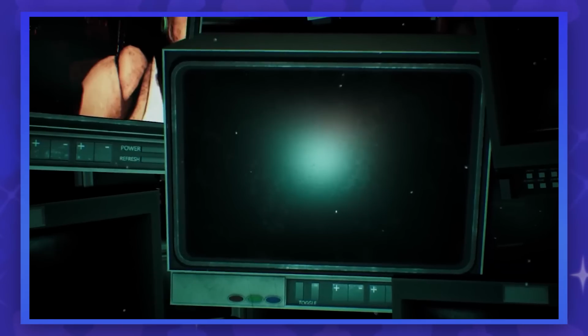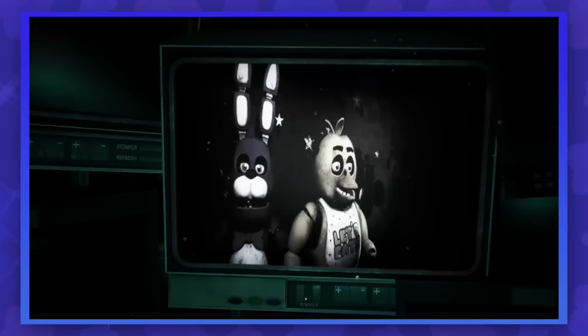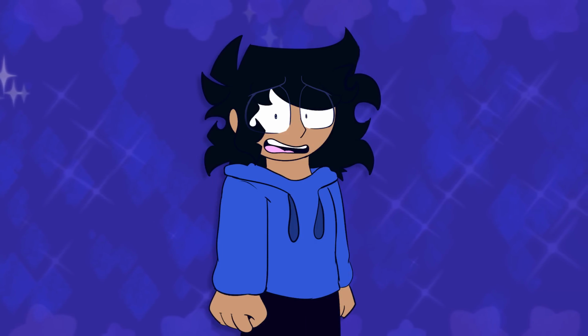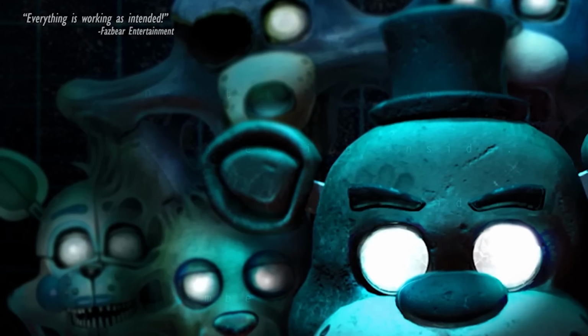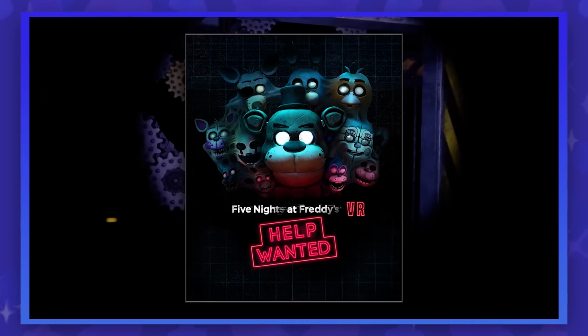Then we would eventually get to take a look at the very first real box art for the Five Nights at Freddy's franchise. It's no secret nowadays that the art made to promote the game had a fan design used, being Spring Bonnie. This was quickly fixed, with Scott issuing an apology to the fandom for an honest mistake, so all is well. The final box art for Help Wanted rules.